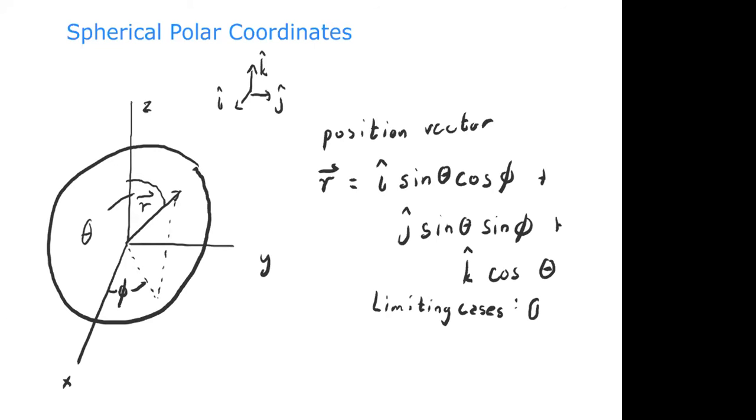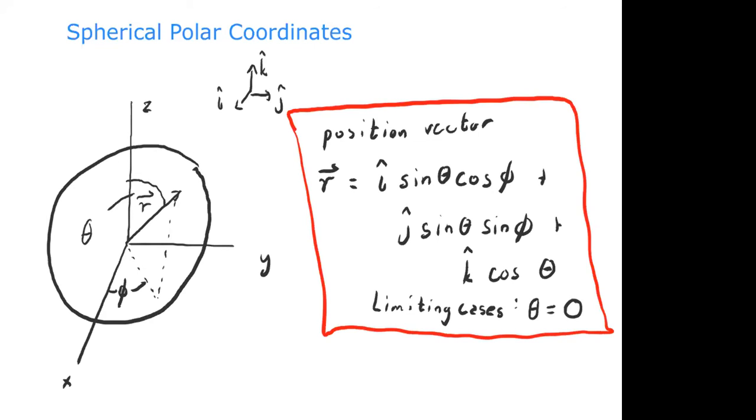So what am I talking about? If you set the angle theta equal to 0, then the first two terms disappear and you're just left with the position vector being a vector in the k-hat direction, which makes perfect sense. Okay. We went through in great detail the derivation of this, and it's something you should be able to write down instantly. r equals i hat, it's sine, cosine, sine, sine, cosine, and it's theta, phi, and theta.